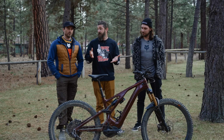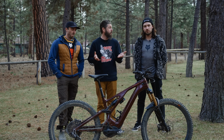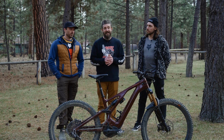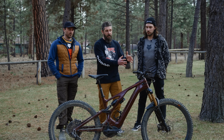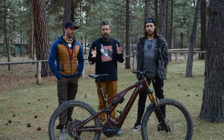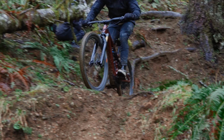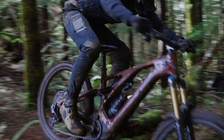Something that we should probably talk about in the geo realm is that the Levo has probably the most adjustable geometry settings of any bike in the roundup this year. This is a 160mm front, 150mm rear mullet bike, but you can, with the headset cups, take it from 63.5 to 65.5, as well as adjust your chainstay length, and you've got the high, low, or short, long settings.